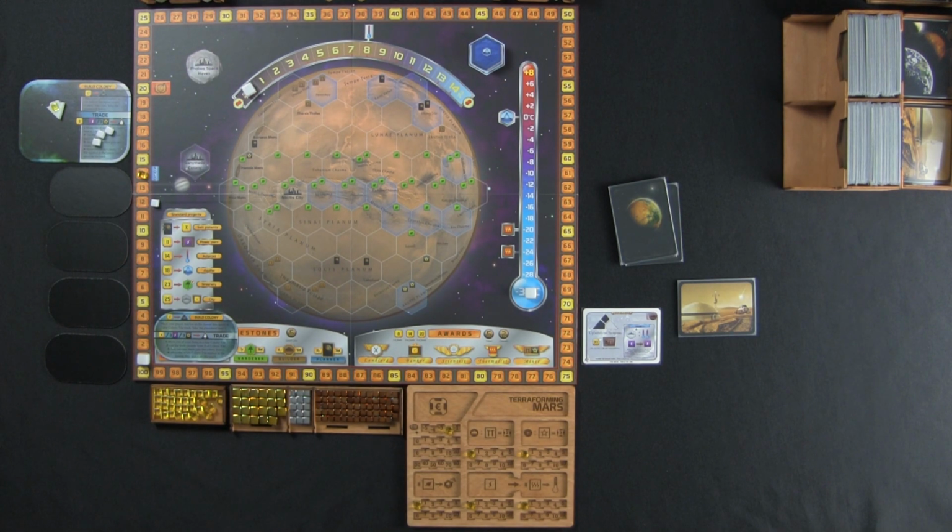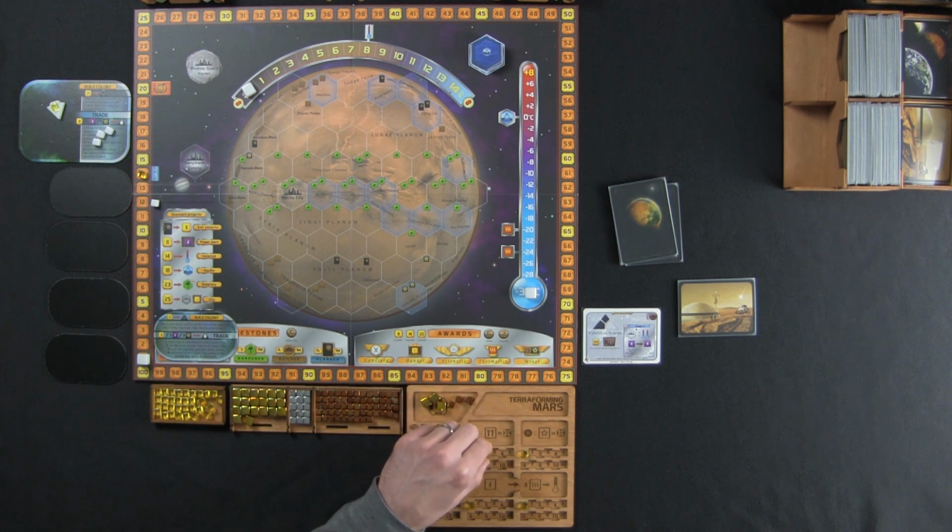Set up now for Terraforming Mars. As I mentioned, I'll be playing as Cyberdyne Systems, which is a corporation that I made. So let's get that set up. I start with 33 mega credits and 3 steel production.